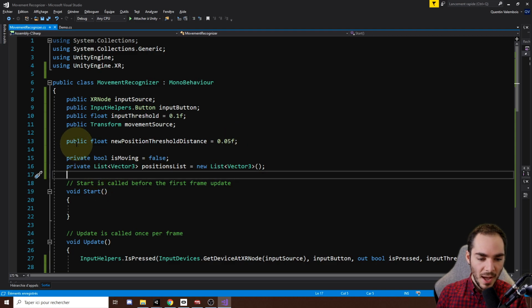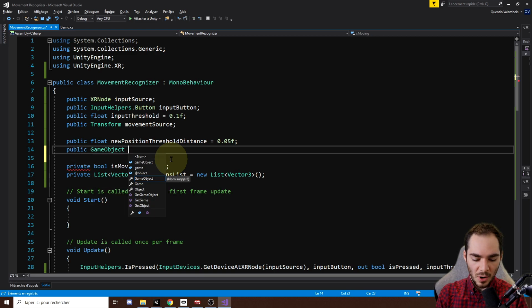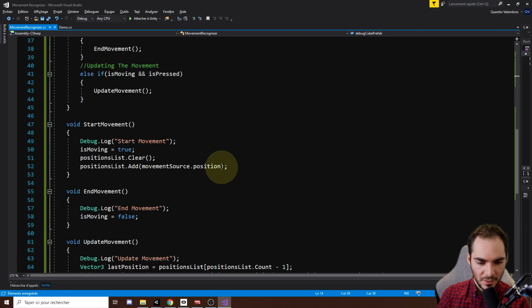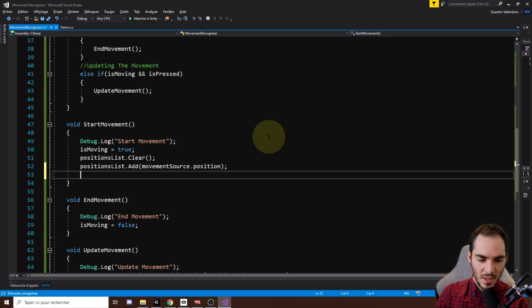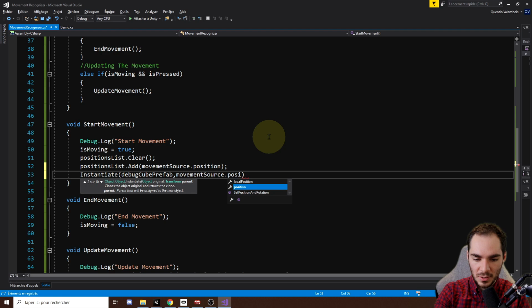So for this, I will add a new public variable, which will be a GameObject, and which I will name debugCubePrefab, like this. And so when we are adding a position, so over there in the StartMovement, I will do Instantiate debugCubePrefab, and instantiate it at the movementSource position.